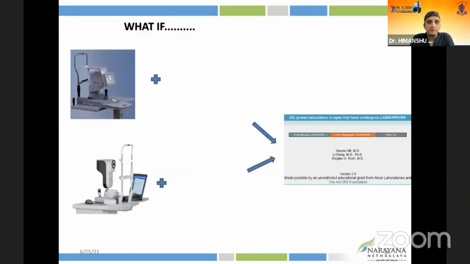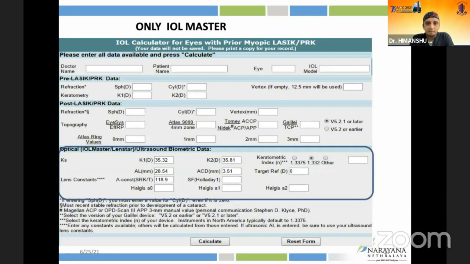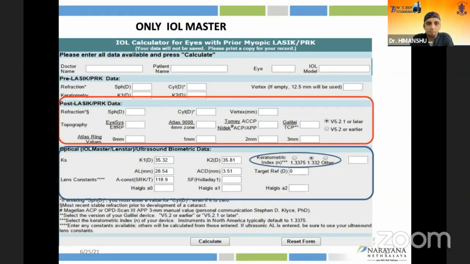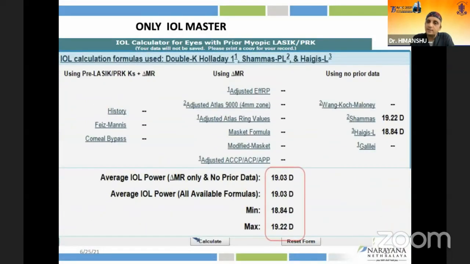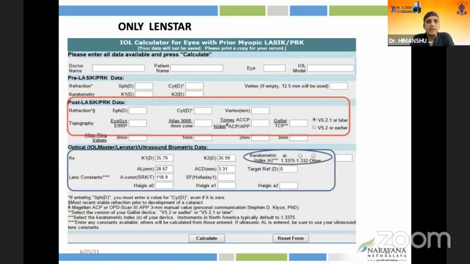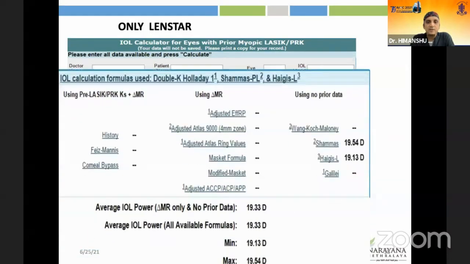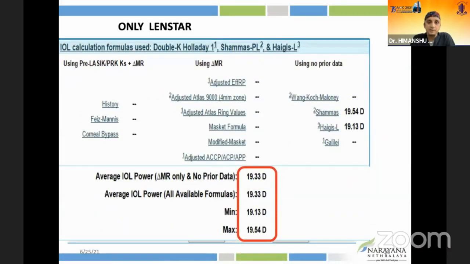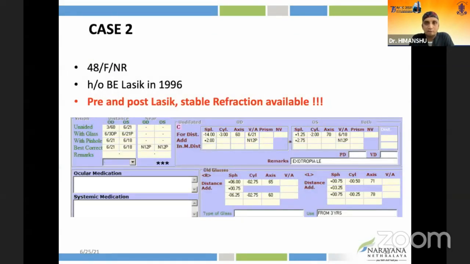What if we didn't have topography at all and we just had the optical biometers? Then if we calculate the lens power with the IOL Master, with whatever we decided, and see, we have not put any other data anywhere. If we just calculate, it still gave us the same power. And if we use the Lenstar in some other setting and follow the same suit, we realize that we got similar power here. So irrespective of whatever formula or machines we use, if we know that it's done properly, we still can do quite well.